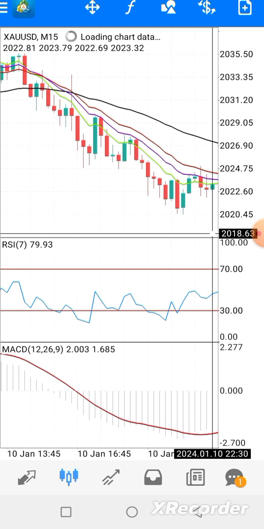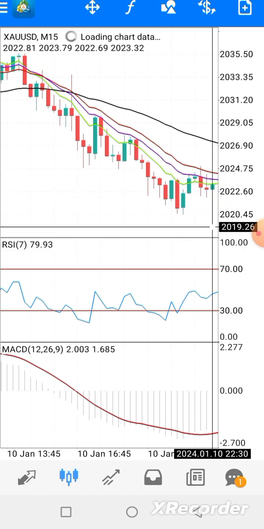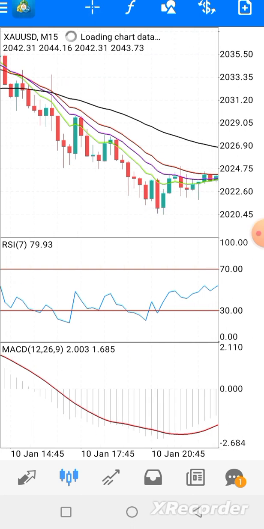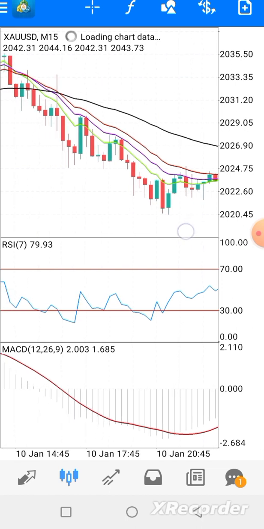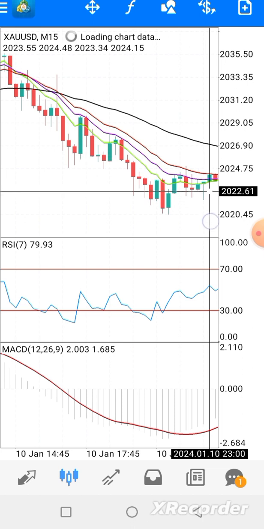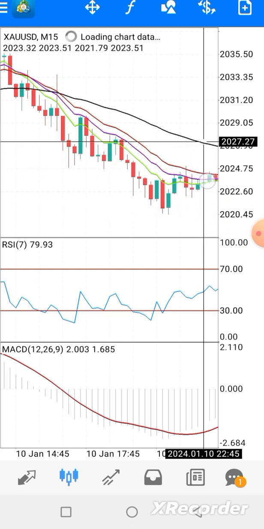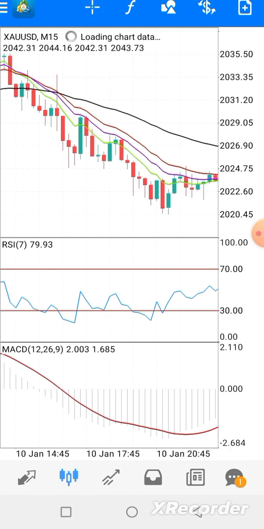So let's see what they are talking about over here. With this side, the news came here at this particular level. So we will not do anything. We will wait for the next candle to form. So what was the next candle? It was this next candle that formed the pin bar over here. Yes, that was the next candle after the news release. This was the candle that formed, the pin candle over here.